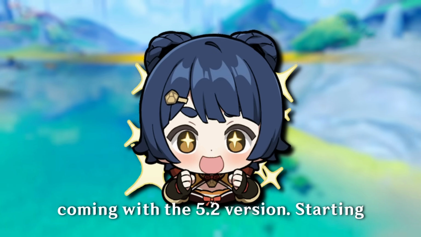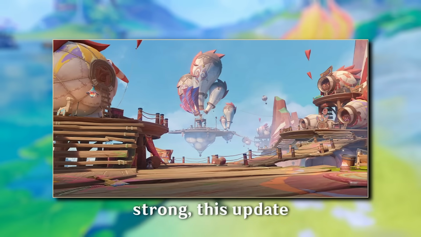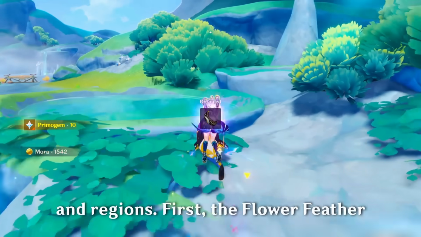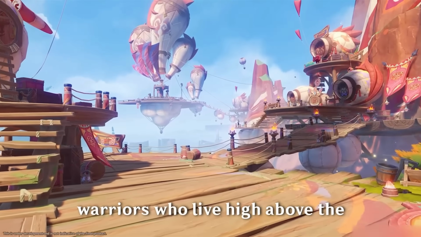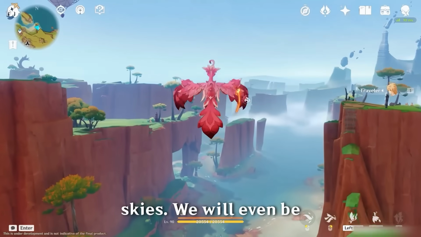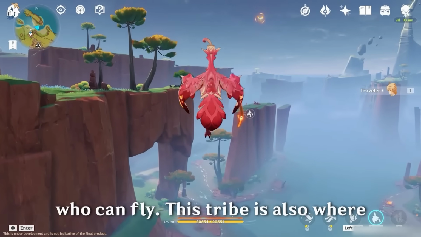The newest Genshin update is packed with a ton of new content, and here are the top 5 new features coming with the 5.2 version. Starting strong, this update introduces a couple of new tribes and regions. First, the Flower Feather Clan, a tribe of warriors who live high above the mountains and command the power of the skies. We will even be able to possess a Cuckosaurus who can fly.